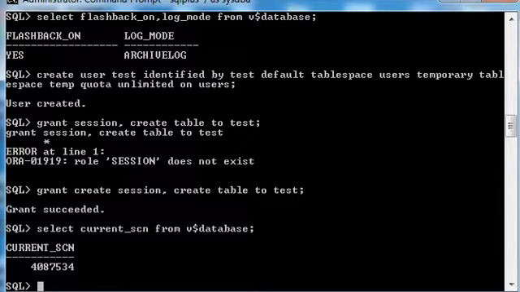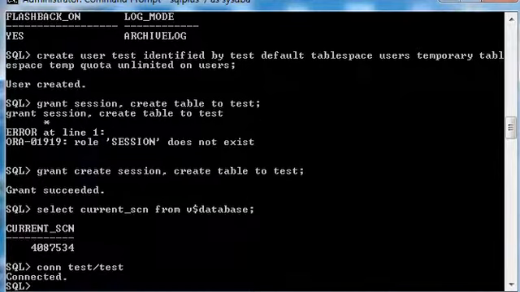Then I am connecting as the new user. Connect, my user ID is test and my password is also test. Now it is connected. Now I am creating a table, one table object.